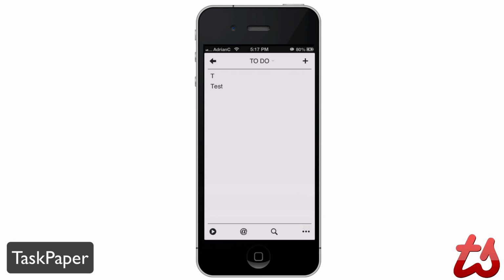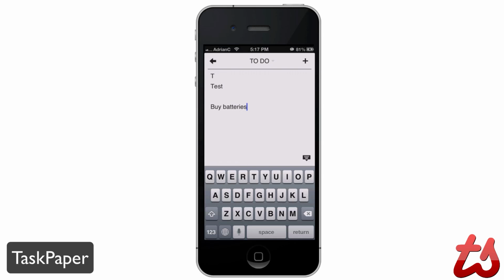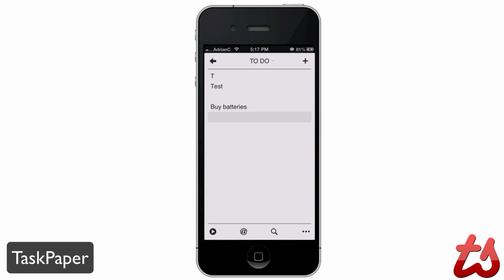So it orders tasks by list, and you can swipe to the right on a task. You can click on a task, swipe to mark as complete, or whatever you want to do. You can select it, copy, cut, paste. You can delete it, add a new task here. Again, let's say I need to go buy batteries, for example. You can just make simple lists like that, and you can see how easy it is, and then it just jumps to the next line, and it knows how to handle those tasks. Simple and easy. And then again, I can swipe it and mark it as done.